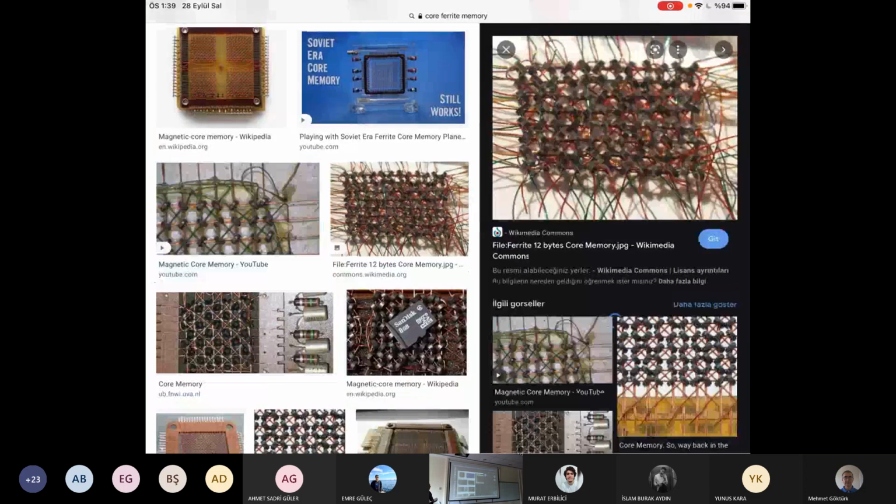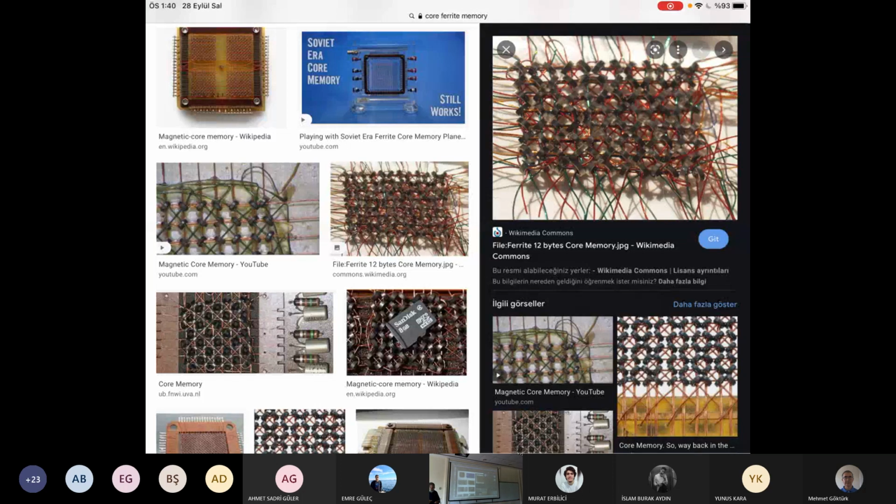And they are wired by hand, with workers, and each row, for example on the right, makes 1 byte: 8-bit, 8-bit, 8-bit, 8-bit. So those were the hard times. Before that, people used vacuum tubes.